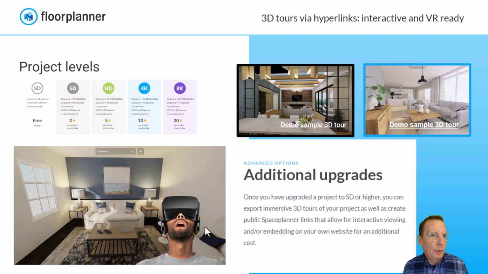The camera views that you create, and name them as you care to, can be changed in the listed order as to which one's first, which one's second, which one's third. As you tell your story using your still images that you created, then you can create the 3D tour as an option, much like you would send through your export tab. You would send out the export and a little selection would be in there as a 3D tour.